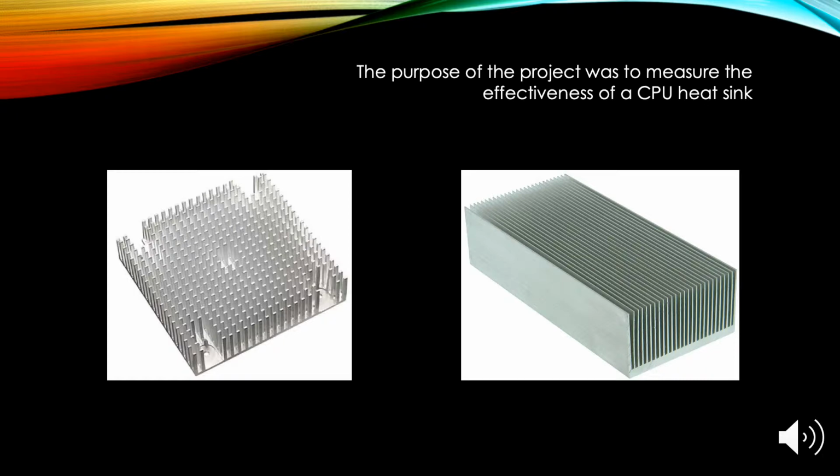For this project, I wanted to analyze a heat sink in a CPU. Heat sinks have common places in computers. They're used to transfer heat away from the processors to ensure functionality. The effectiveness of a heat sink is a ratio of the heat transferred away utilizing a heat sink compared to the heat transferred away without the heat sink.